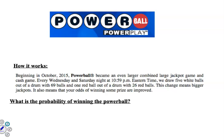So our first problem is about as real life as you can get for probability. So I'm assuming you have heard of the Powerball before. It's the lottery, like, you know, when you go to a gas station or whatever, they always have the signs up with how much is in the Powerball and the Mega Millions and whatever other one there is. And so we're going to talk about the Powerball. That's the biggest one that we have in Minnesota.